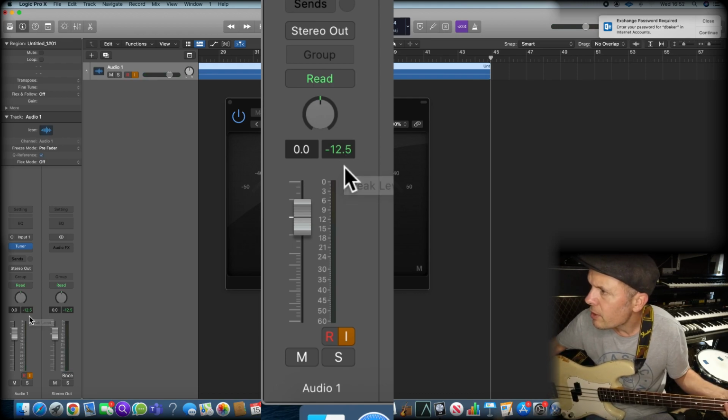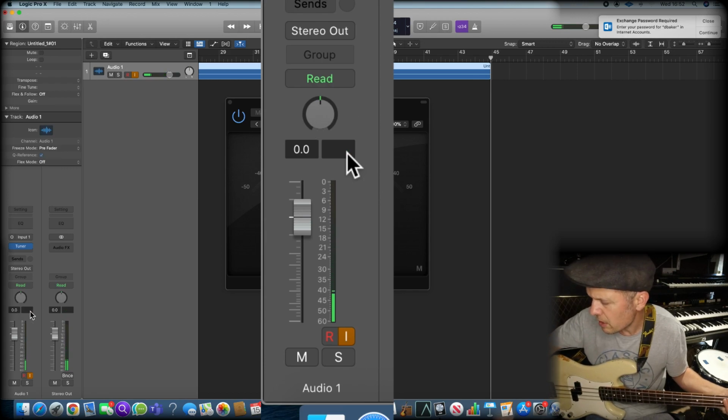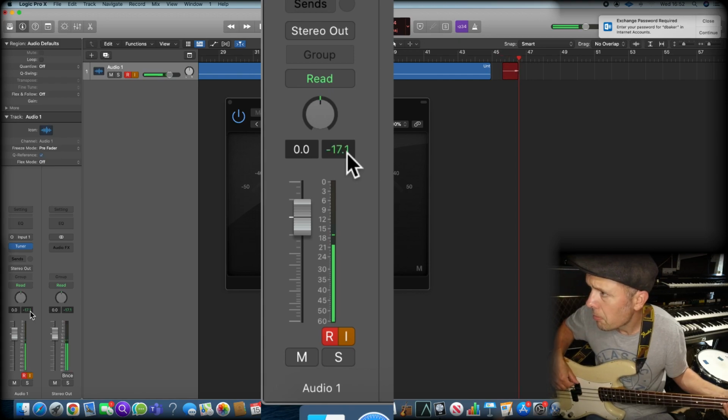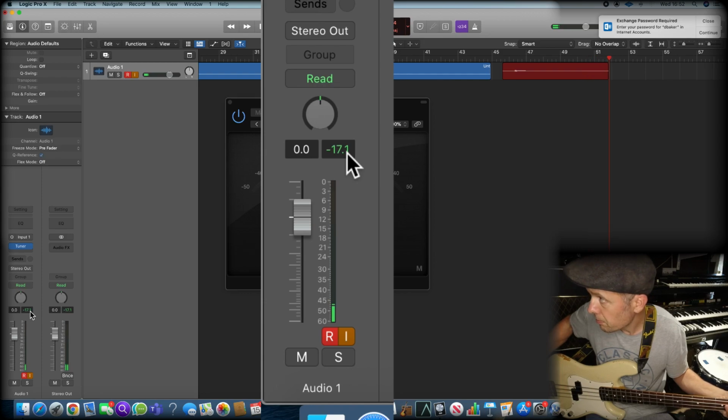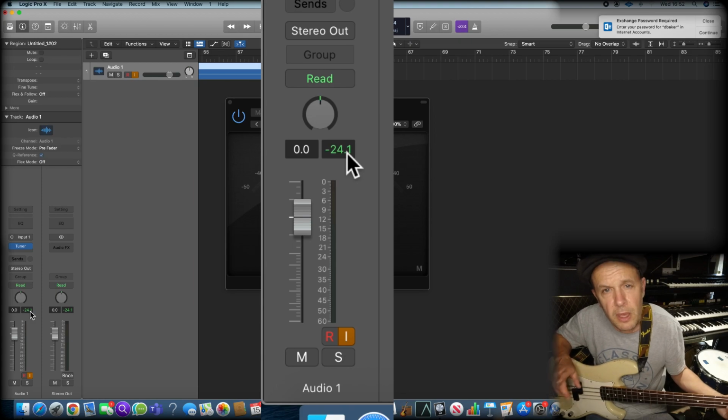So I had a 12.5 dB note there. Yeah, so something minus 18 maybe. And then one more very quiet one, so I just reset the meter. That's my open E string.